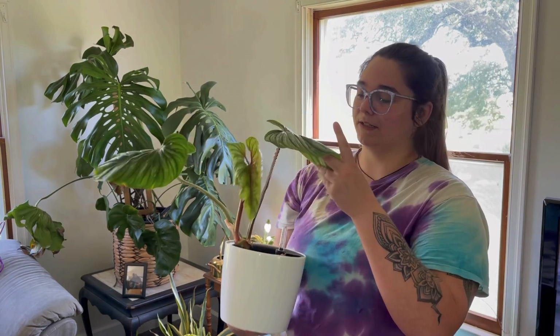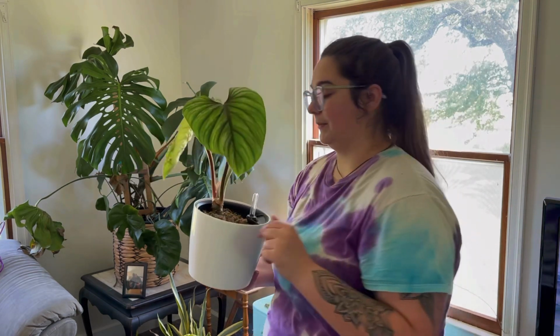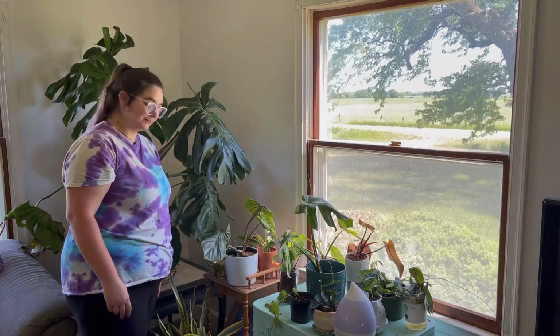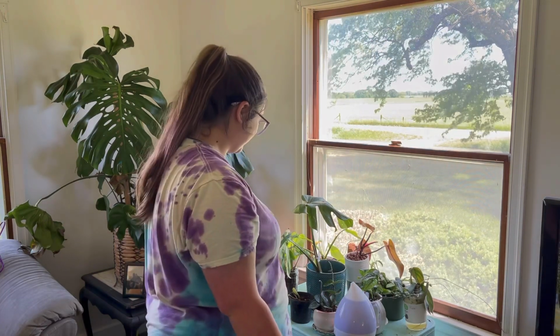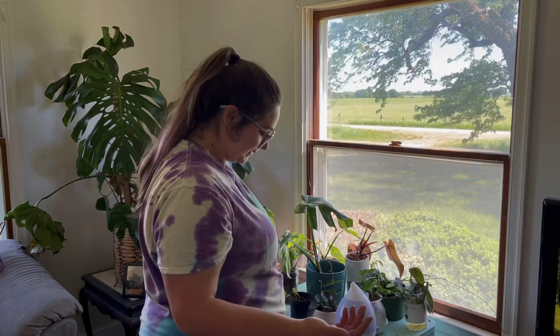My super silver. Like I said, some of these aren't super silver, but this is silvery enough that I'm going to include it because I just love this plant so much. And I just keep it right here. This is its home. And this is an east-facing window. And here is a humidifier that I never turn on. So, it doesn't get any special treatment, that's for sure. And it still grows.